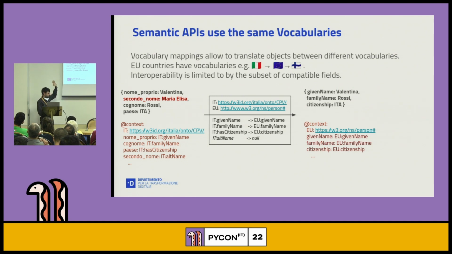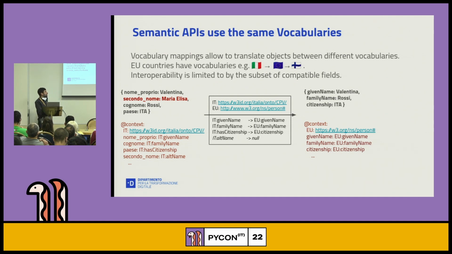It's Italian. I map it through the Italian vocabulary to a set of recognized Italian fields, where 3 fields map exactly to fields of the European Union vocabulary. 1 field has no mapping, okay, it's the alternate name, and then I can convert it into a payload that is understandable by every European country. I can then convert that payload into the Finnish vocabulary, and in that case, that payload can be processed by a Finnish public sector agency or whatever.